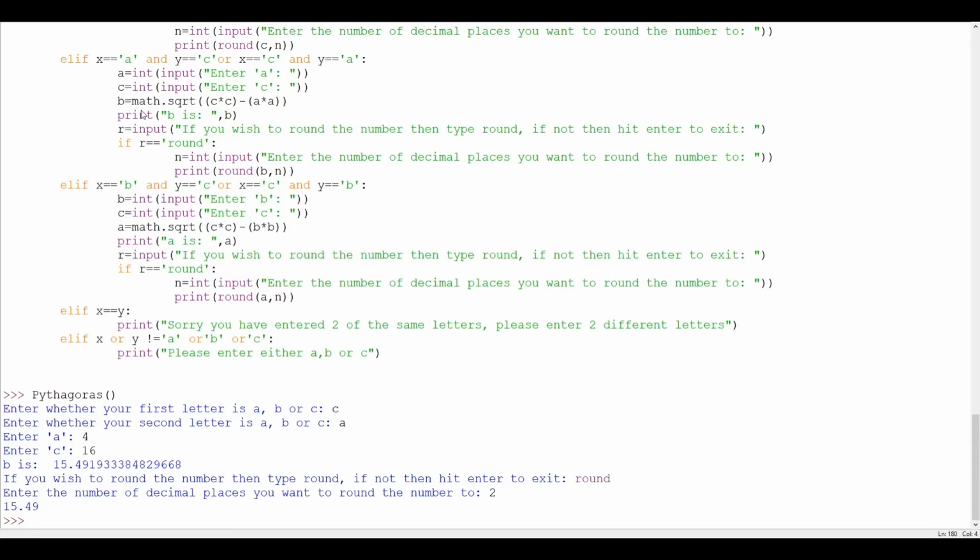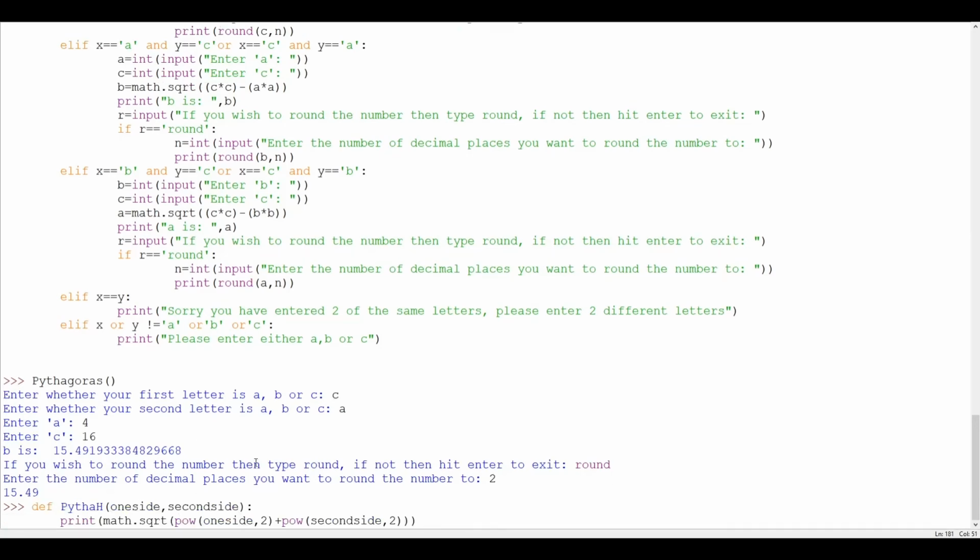It should be somewhere here. Okay, it's called Pythagoras 2, because it's quite a simple name actually. Again, for this one we have to import the math, which we've already done, so we can skip that step. But the other thing you have to do here is it's going to actually take two functions inside it now. This Pythagoras 2 is actually different to the other one because instead of taking actual letters, it takes either a hypotenuse and a side or just two sides.